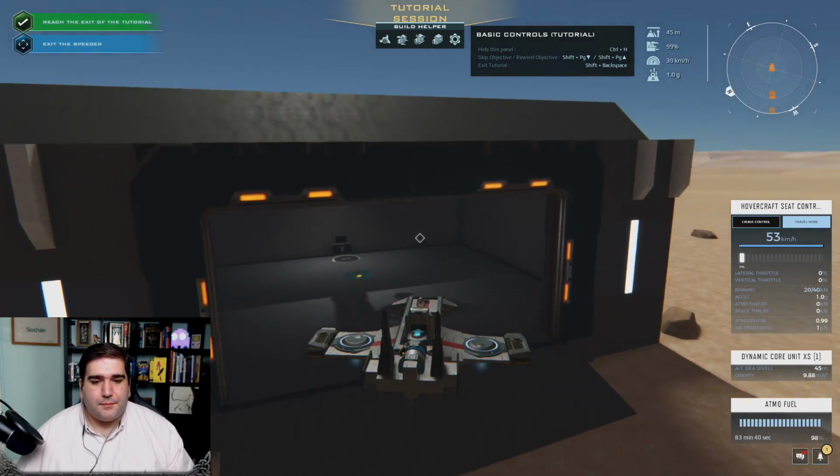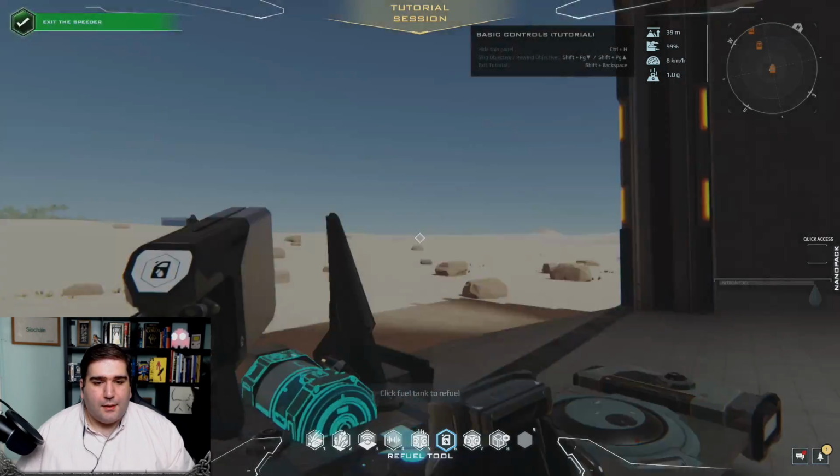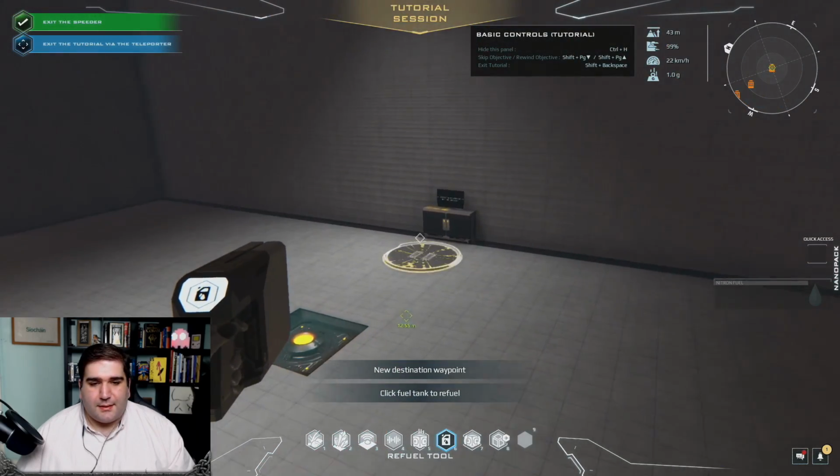Congratulations, this completes your basic ground piloting tutorial. Now press the interact key while looking at the teleporter to exit the tutorial.